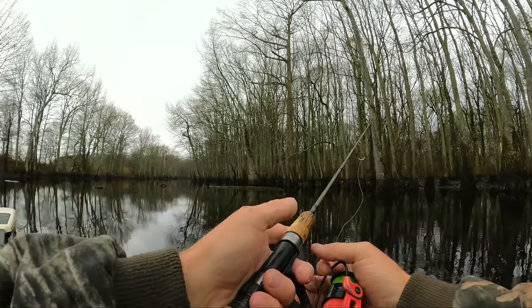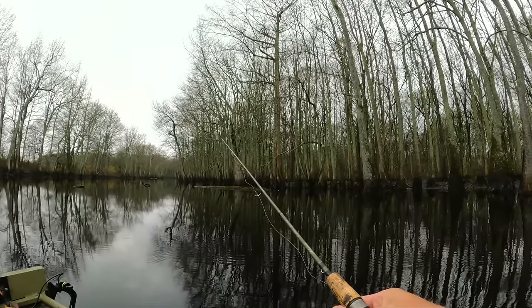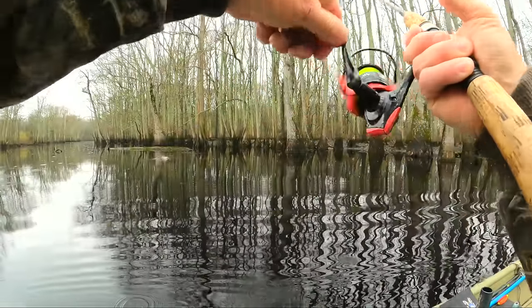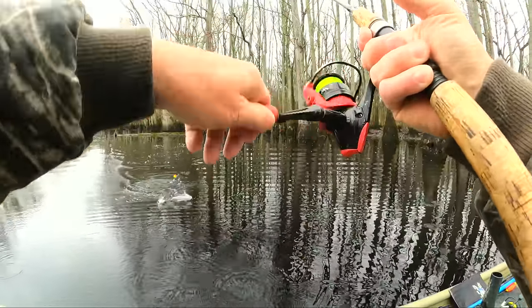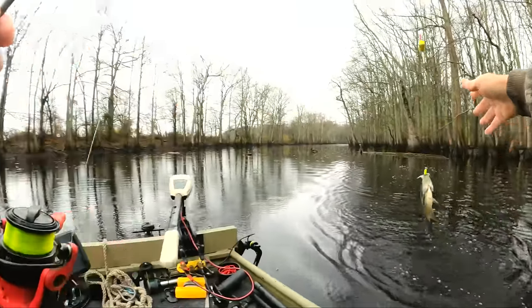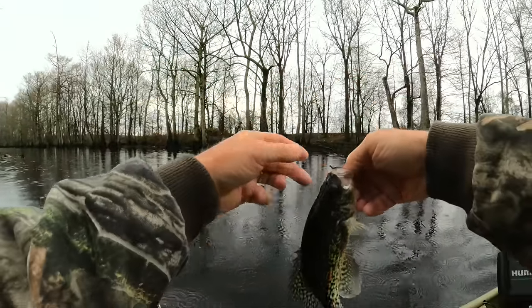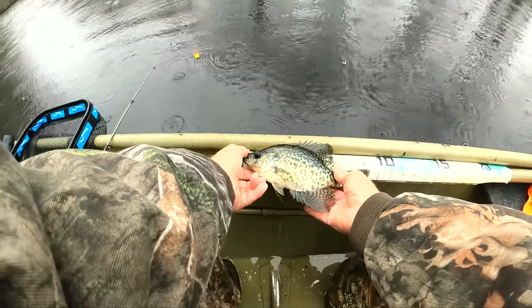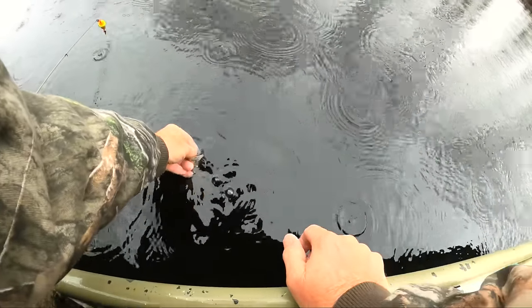Oh man, we're at the end of a log. That looks pretty good. See if anything's gonna, oh, there he was too. He don't feel as heavy as that last one, but he still might be a good one. Well, yeah, I don't know, that one's kind of stubby. Here comes the rain again. All right, let's see, that's a little over 9.5. And it's fat belly too, got a big old fat belly. Let that one head back later.